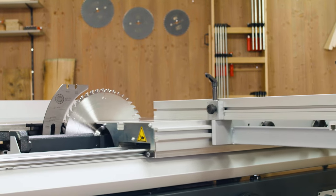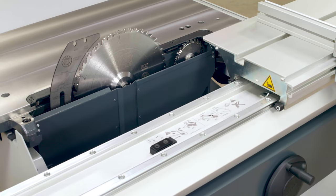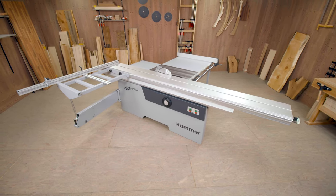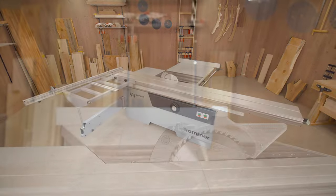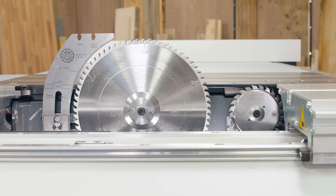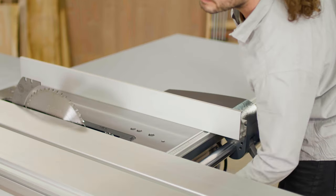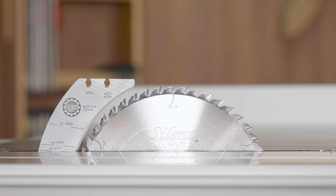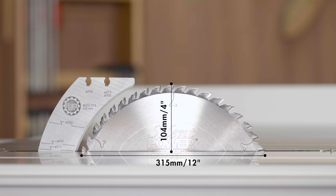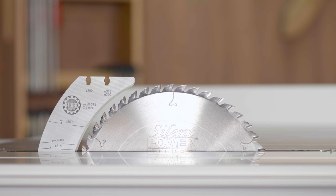Core piece saw aggregate. Made entirely of cast iron, the heavy-duty Hammer K4 saw unit adds a new dimension to running stability and efficiency. The 7.5-horsepower motor transmits the power via a large poly-V-belt contact surface to the large double-bearing saw arbor. With a cutting height of 104 mm and a saw blade diameter of 315 mm, both solid wood cuts and miter cuts of large cross-sections are possible.